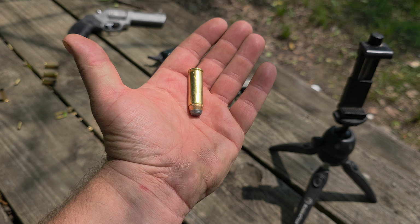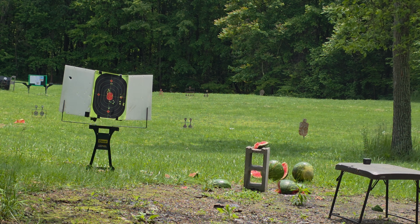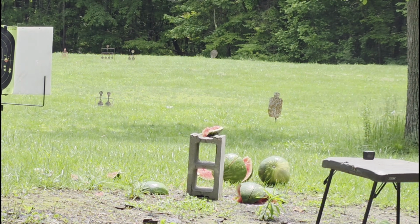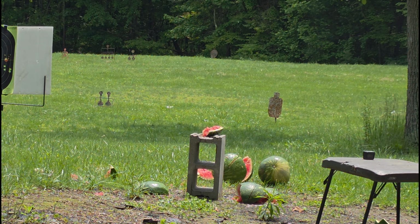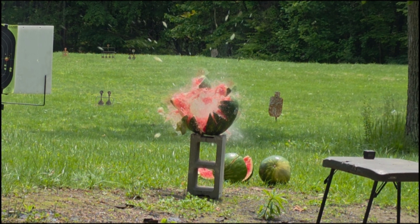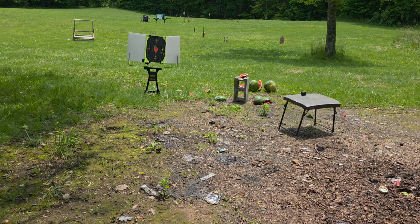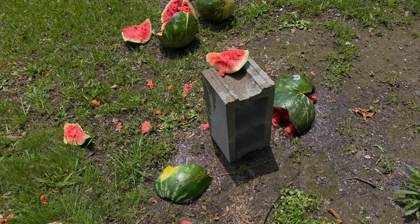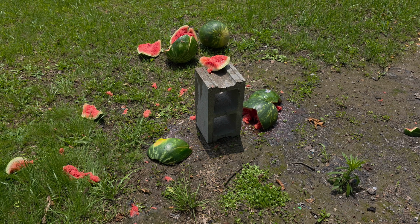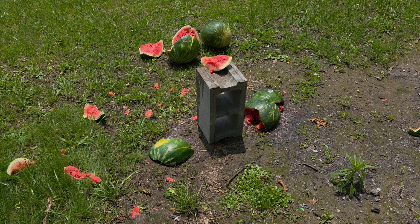All right, now on to the 45 Colt, and this is a 225 grain soft point. All right, again, even with the 45 Colt, we still really shouldn't be seeing any expansion from those soft points out of the 4-some inch barrel that thing has. But that definitely hit way harder than the 44 Special, as it should. So I think the next two are probably going to do about the same. They might be a little more rapid on their departure, but let's find out.